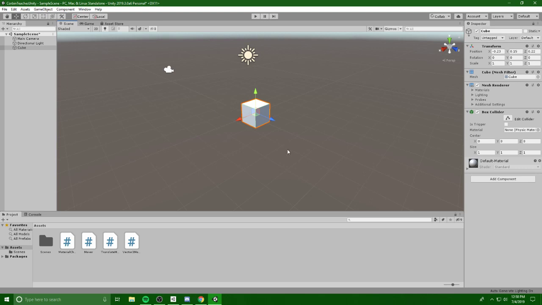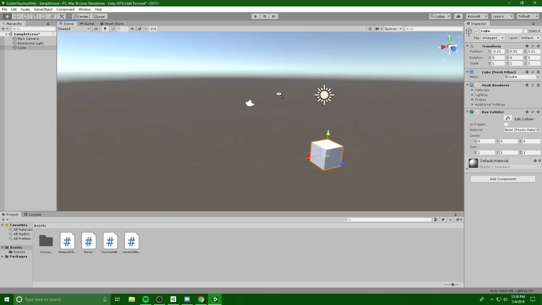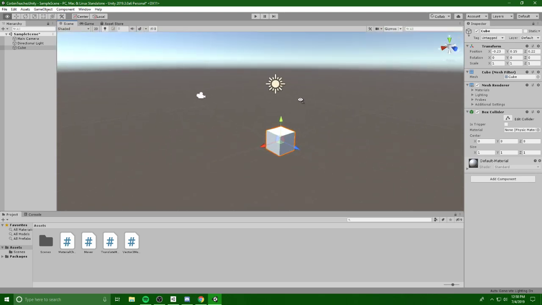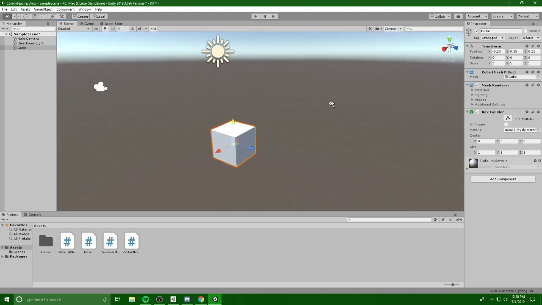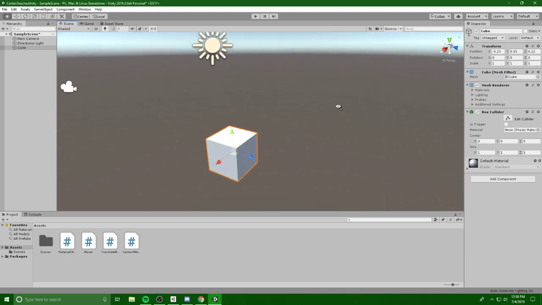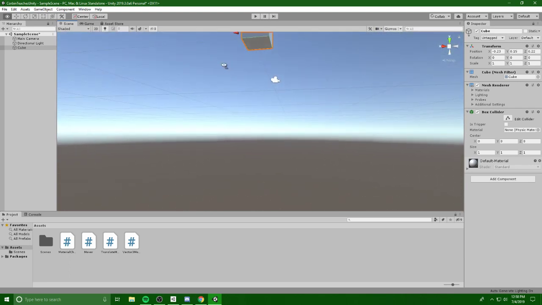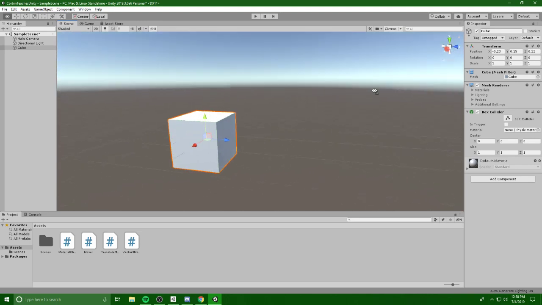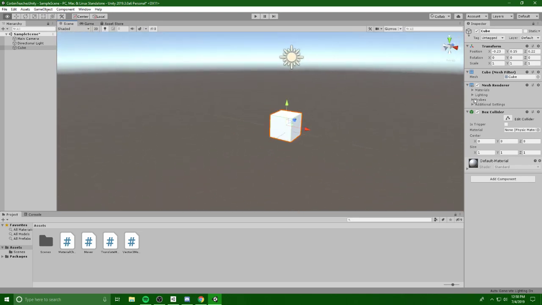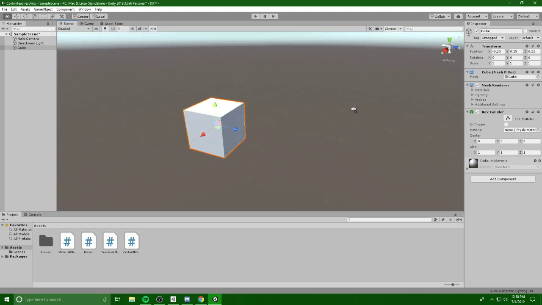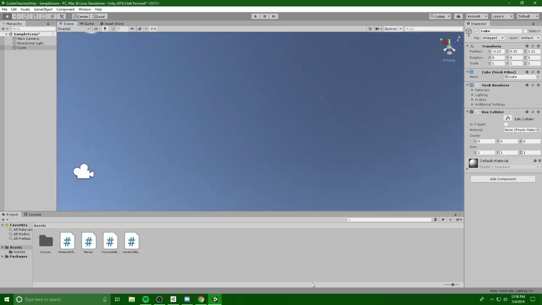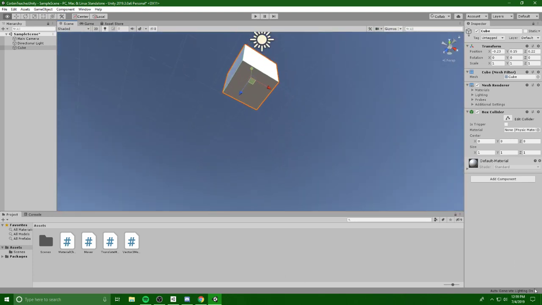So the thing you can do, which is what I do often, is I hold right click to look around, then I use W to go forward, S to go back, A to go left, and D to go right. You can also use Q to go down and E to go up. So these are the typical controls I use whenever I am just checking out my 3D model, or I'm trying to get a good angle on things to see what things look like from a certain perspective.